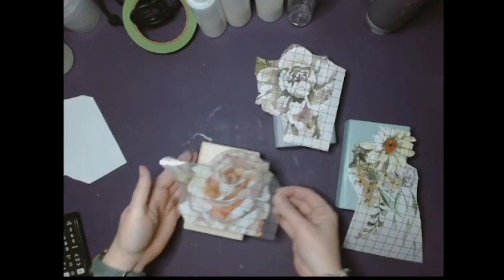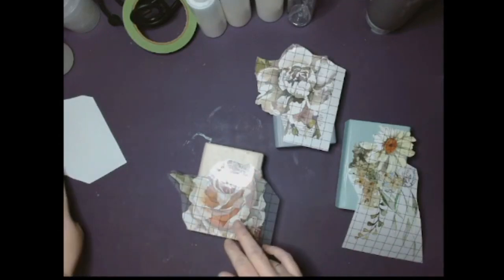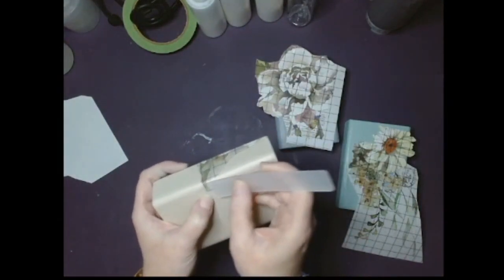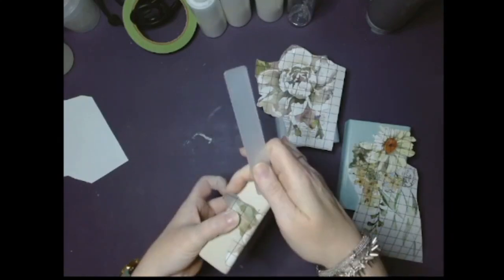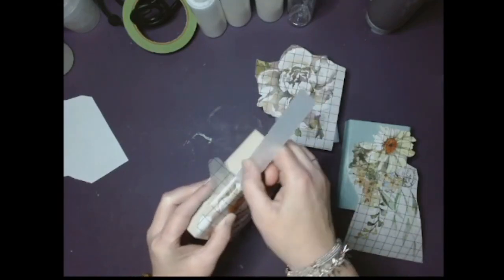These flowers are really pretty. They go with the pastel cottage paints very well. If you've never used transfers, they have a little bit of a tack on the back, so when you lay it down, it will stick a little bit, not very much. That's why the top coat is good, because it will not peel up with the tack, but they come with this transfer stick, so you just rub it down.